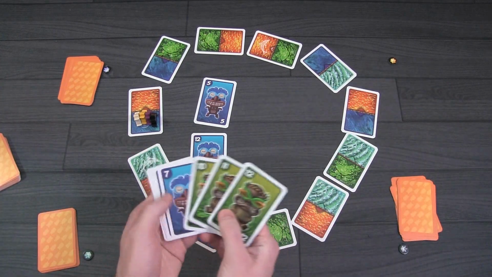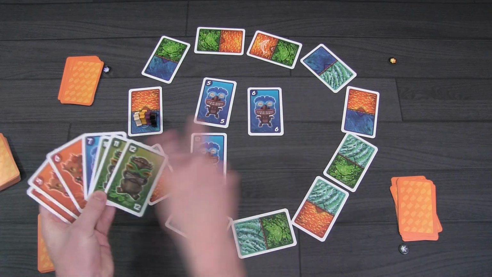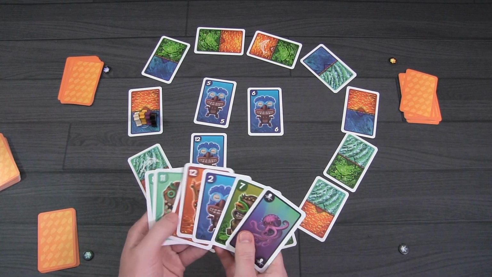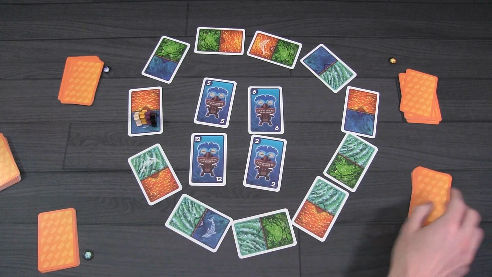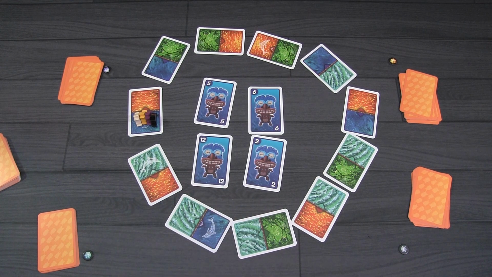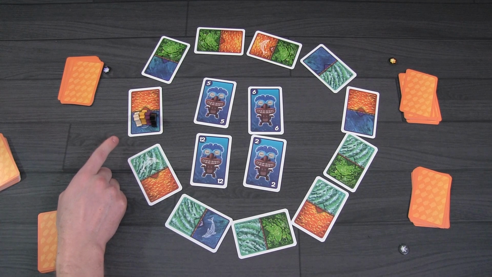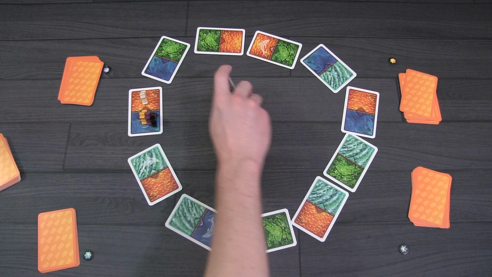Then coming to the yellow player, they also have this dark blue, so they'll choose to play that 6. And then the black player, looks like they have that dark blue too, so they'll play that as well. So now the winner of the trick will simply be the highest of that lead suit. So the white player played the highest card, and they will get to move their boat forward 1 space. We then clear out the cards.